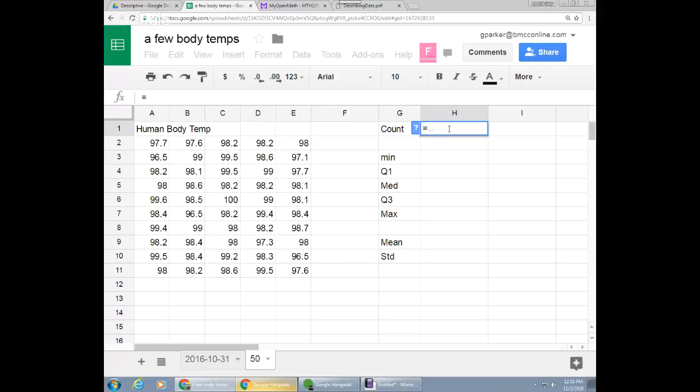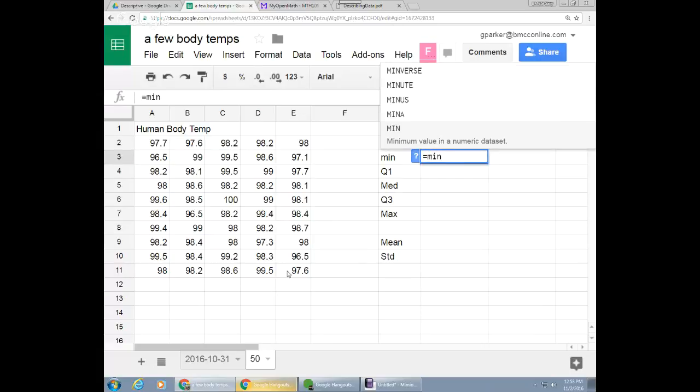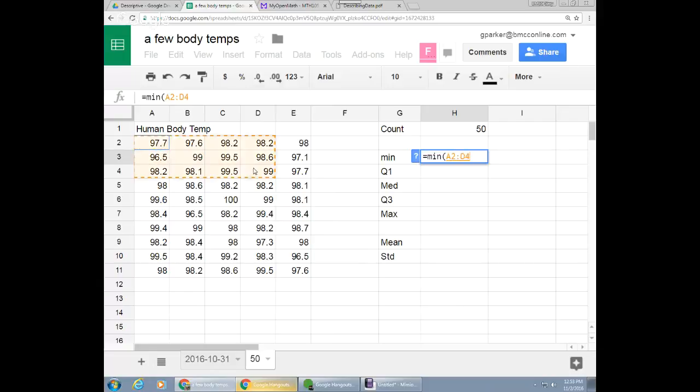As far as count goes, I can take somebody's word for it or count myself, but really what you want to do is use the count command to double check that you have what you think you have. Highlight all of your data. Count says, yep, you have 50. Min is pretty similar, equals min. Highlight your data. Sheets got clever recently. You don't even have to type the closing parenthesis, although Excel usually freaks out about it and says, hey, you forgot the parenthesis, please fix it. Google just fixes it for me.